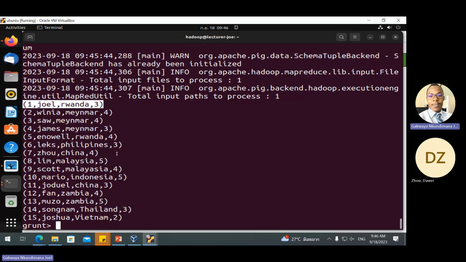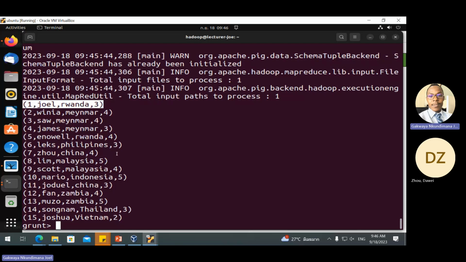Next part, which is important. Let's say you want to store the students based on the country, or based on the nationalities they may have. All right?